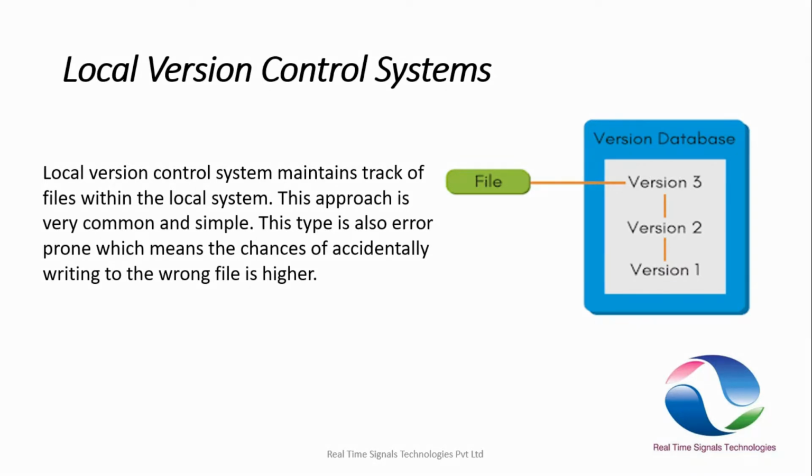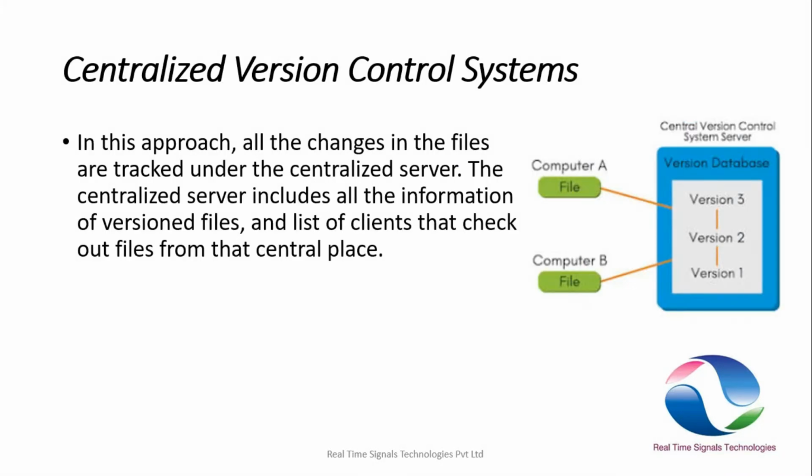Centralized version control systems. The next major issue that people encounter is that they need to collaborate with developers on other systems. To deal with this problem, centralized version control systems (CVCSs) were developed. These systems, such as CVS, Subversion, and Perforce, have a single server that contains all the versioned files, and a number of clients that check out files from that central place.